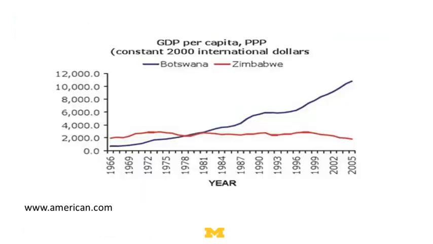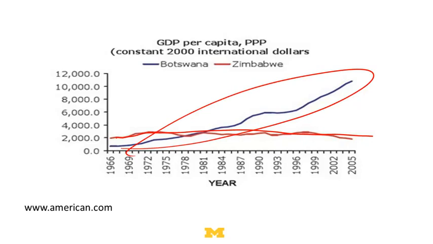Okay. We want to know, though, what causes growth. So here's an interesting graph. Here's Botswana and Zimbabwe. Now, these countries aren't the same. They're both in Africa, but Botswana only has about 2 million people. Zimbabwe has about 13 million people, so Zimbabwe is a much larger country. But if you look at GDP, you can see that Zimbabwe has pretty much stayed flat. It hasn't gone up from 1966 to 2005. In contrast, Botswana has been very successful. So we want to understand, what is it that enables one country to succeed and another country to not succeed?